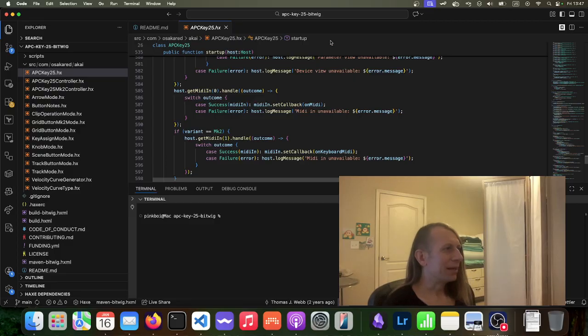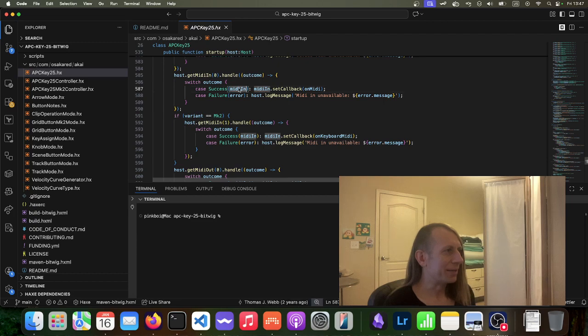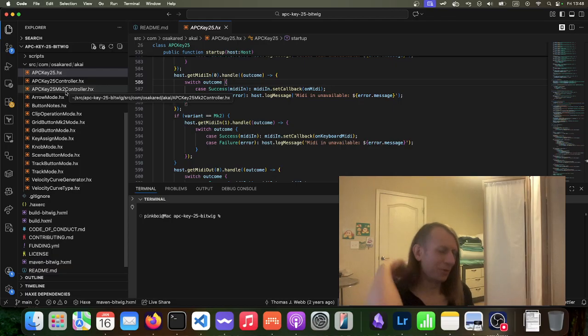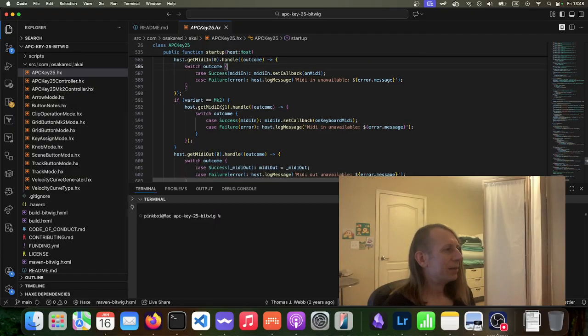And then get MIDI in, you pass in the port, and what you get out is a MIDI in. This is the same as grig.MIDI, MIDI in. It has the same interface, so it could be used the same exact way. Like I said, the only DAW supported is Bitwig, but I also have a standalone version, and that's going to support just directly accessing your hardware MIDI and stuff like that.